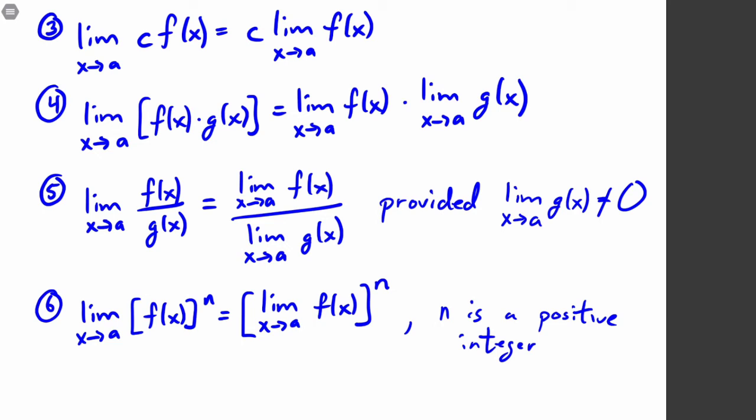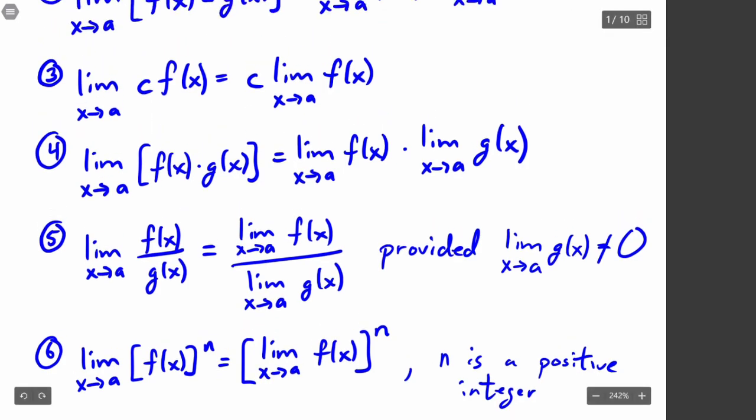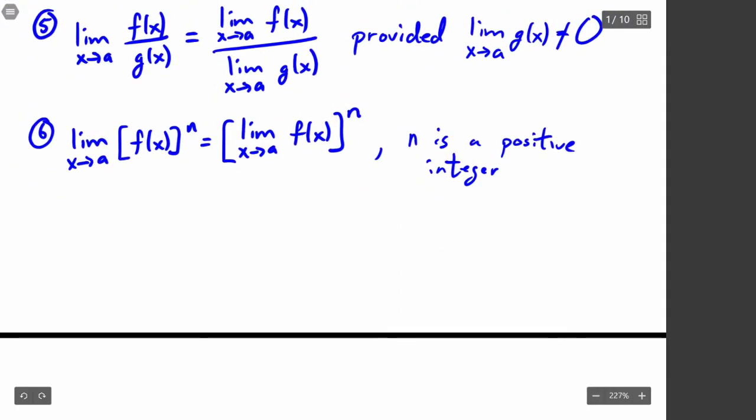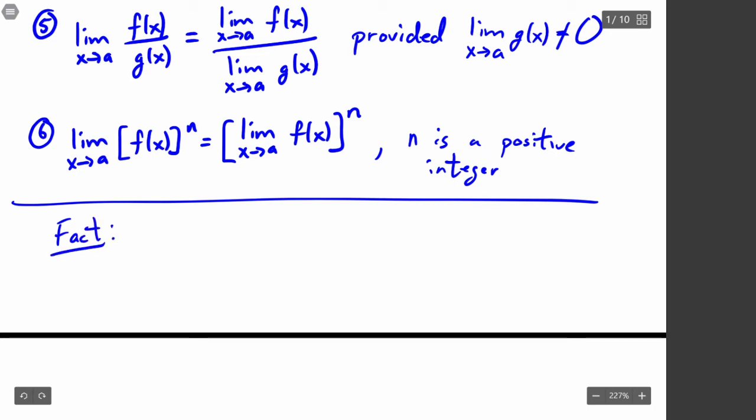So just an example of why this kind of stuff is necessary to talk about, why these laws are necessary to talk about. Let's look at a simple limit of a polynomial. Right? Let me say real quick that it's probably no surprise to you that the limit as x approaches a of a constant is just that constant itself. If you look at the graph of a constant, it's never changing. So, well, that's pretty true.